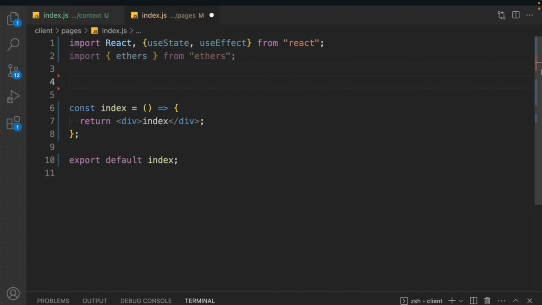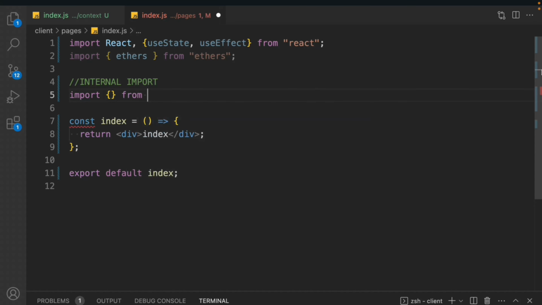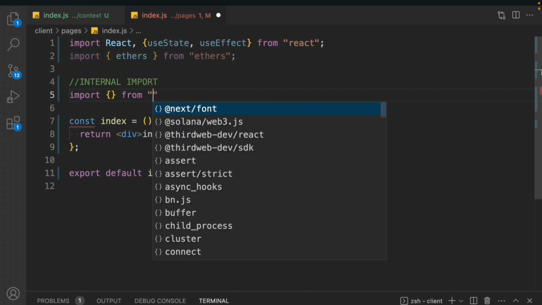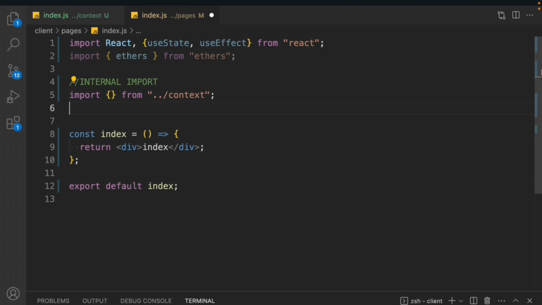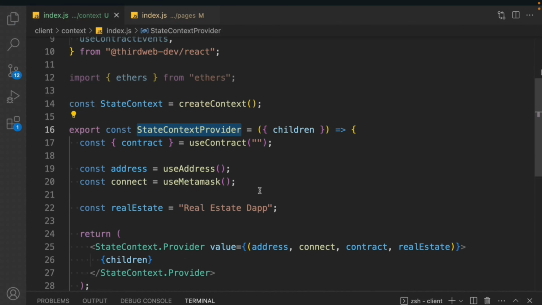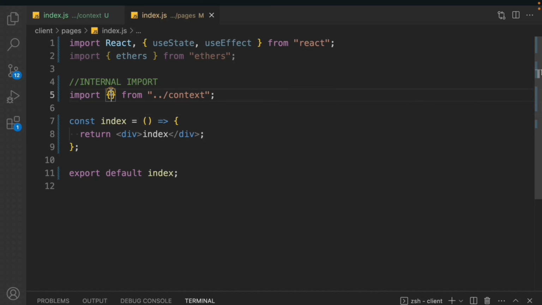Now we'll come here, we'll do the internal import, and under internal import we're going to import our, let's say, context. So we'll say dash context, and inside that we have to get the function. So we'll come here, come back into the context, and this is the one we have to call. Simply copy this one, and that's what we have to call here. So that looks pretty fine to me.